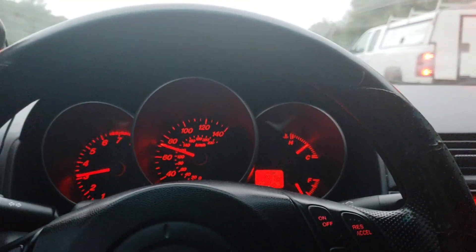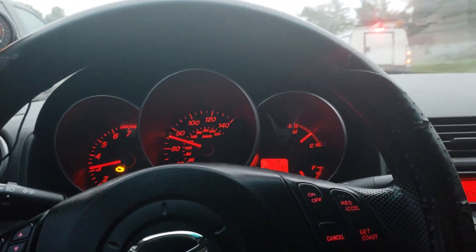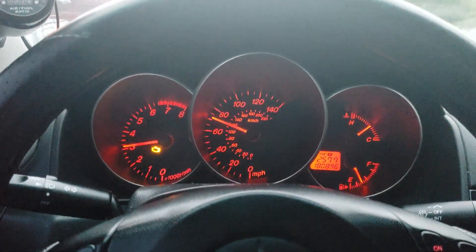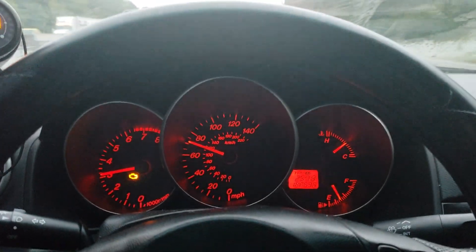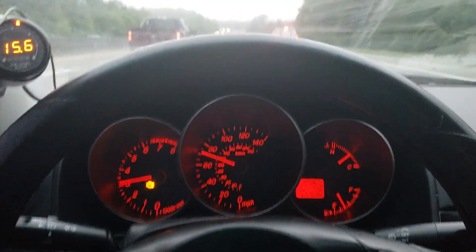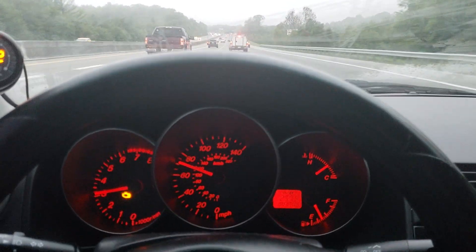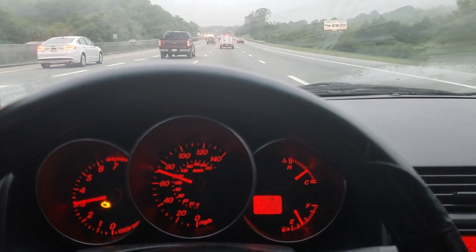Over the last couple days it started making this nice new noise — I'm not sure what it is. My check engine light just came back on, so I'll run those codes when I get to work. I went ahead and shut them off to see if any of those codes were just old ones.